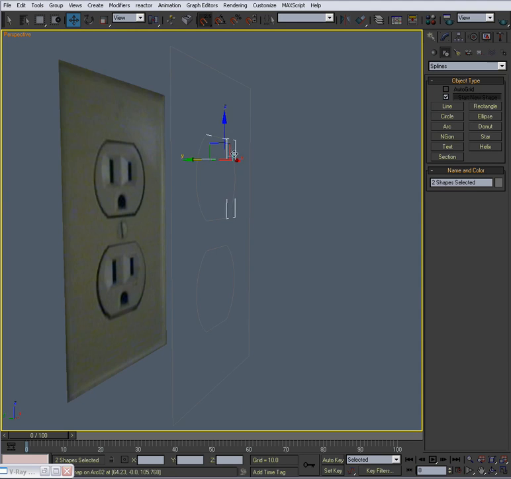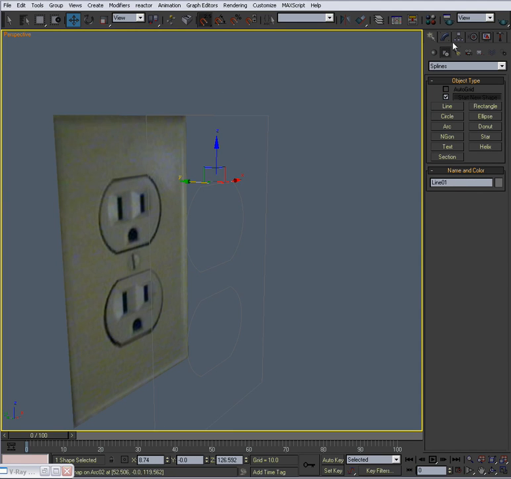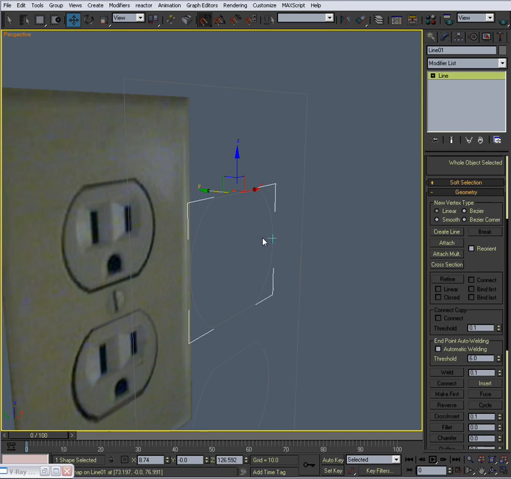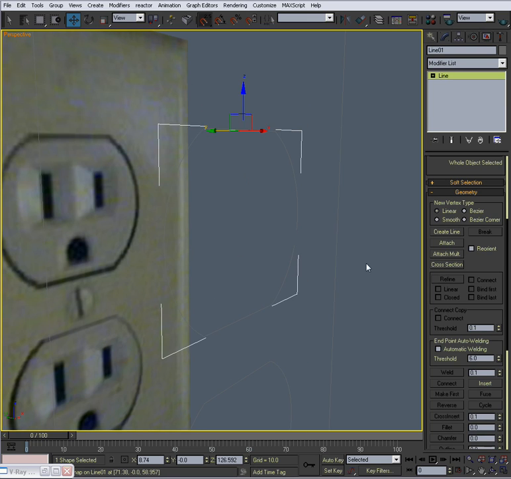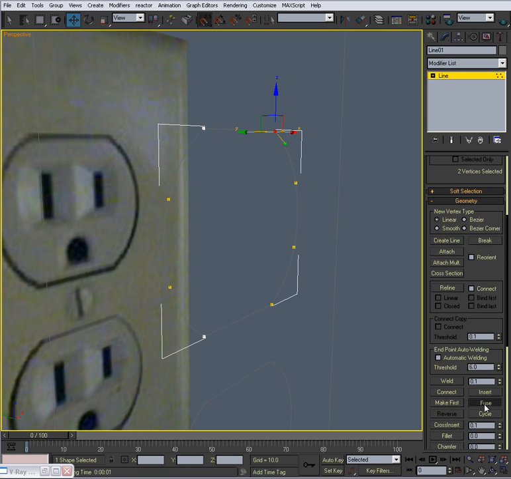Now all these are separate entities, alright, each one of these things. So what I want to do is take this spline right here, and I want to attach just this top part, like so. Okay, so now all this is one. But it's not really. The vertices from the arc and the lines aren't welded. So hit 1 to bring up your vertices and select that. And you'll see it says 2 vertices. Go down here to Fuse and Weld, and now it's just 1. Okay. Fuse and weld these edges.